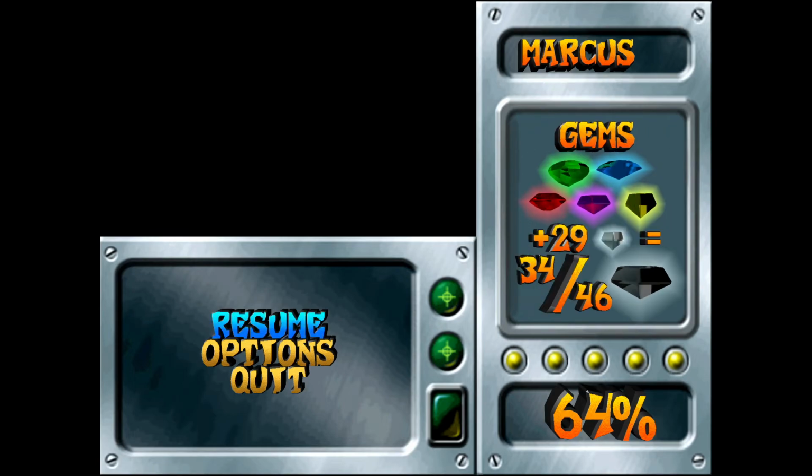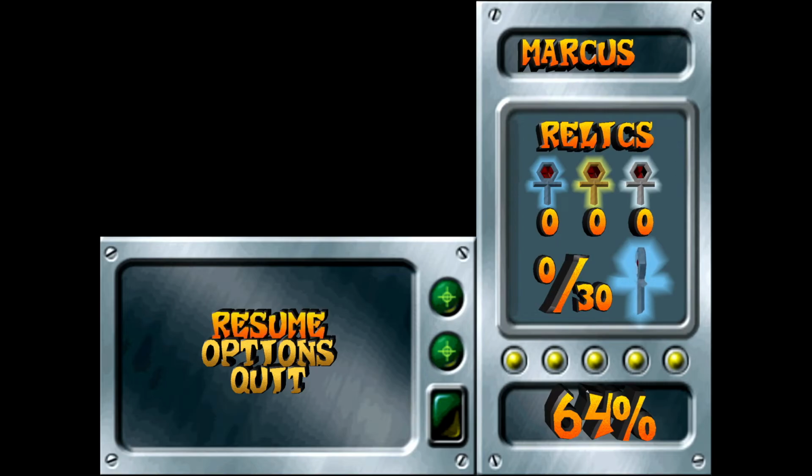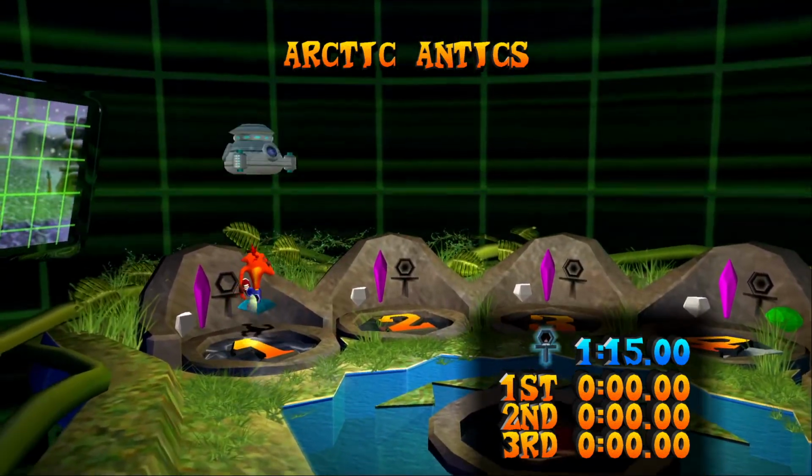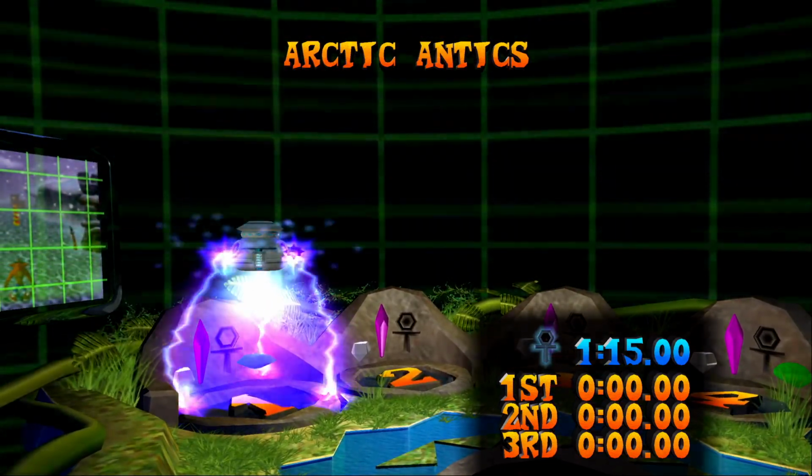That's all the progress we can get so far doing the first playthrough, so that's 34 gems. So here we go. We're going to start from level 1 again. So here we go with Arctic Antics.